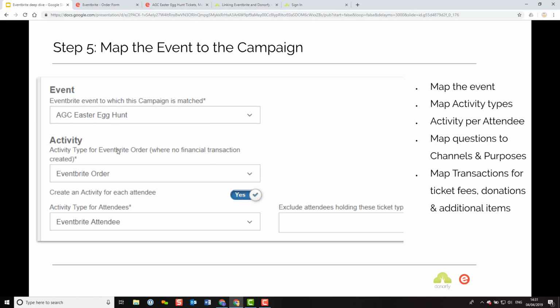I can then decide which activity will be put onto the timeline of the person who books the event, and whether I want to add something to each individual attendee's record. So if the booker books for several different people, I can make them have Eventbrite order on their timeline, and all their extra people that they added are just Eventbrite attendees, and I can change what these are called.